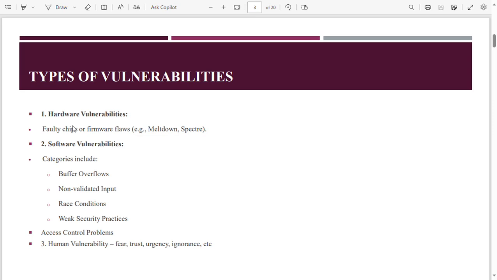Other kinds of vulnerabilities are software vulnerabilities, and there are different kinds of software vulnerabilities. Software vulnerabilities, as we explained earlier, result from errors in the code, from bugs in the program, right? Examples of this include buffer overflows, non-validated input, race conditions, weak security practices.